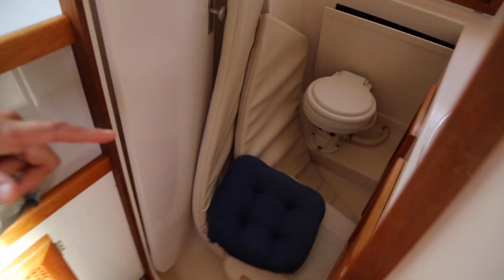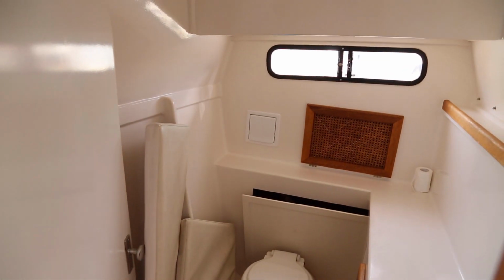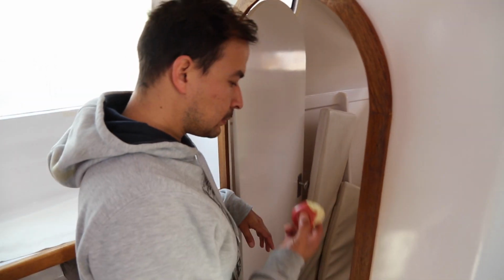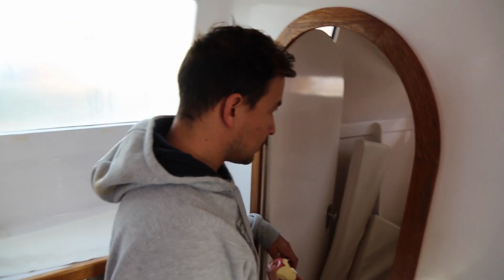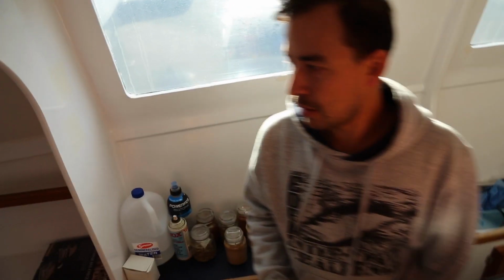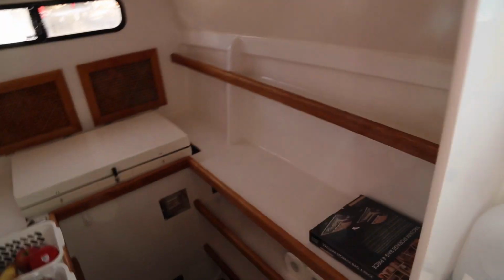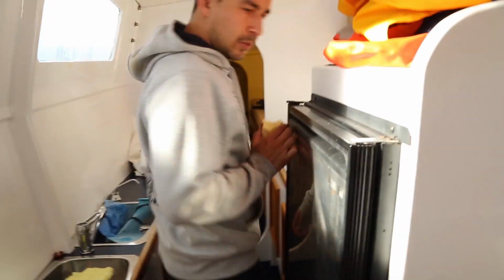That hose on that sink's come off, so don't turn that on. I pushed it back on properly. A lot of the stuff's not double hose clamped, so we need to do that as well. That doesn't need to be double hose clamped. No, the 3 holes. Yeah. So I think again I've cleaned that out. I've cleared the pantry. Fridge full of beers. Cleared the pantry. This is all clean. It's not drawing much either, which is good. This fridge here is not working.